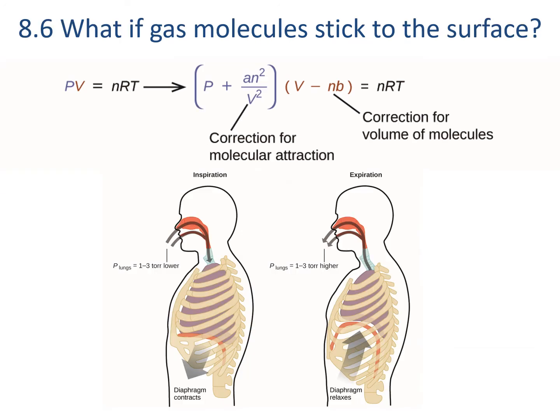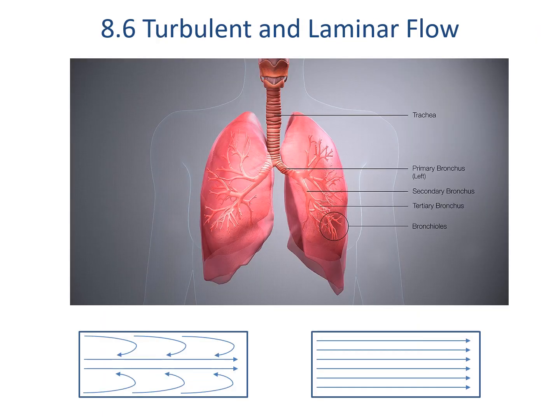Whenever we breathe in, we're adjusting the volume of our lungs with our diaphragm. This changes the pressure so that it's either lower or higher than ambient pressure. But this doesn't change as much as you'd expect. The difference is only about a few torr, less than 1% of an atmosphere. In addition, our lungs are not wide open vessels, but instead consist of airways that gradually become more and more constricted until eventually forming the majority of space with incredibly small bronchioles.